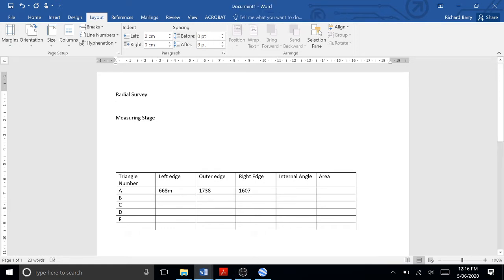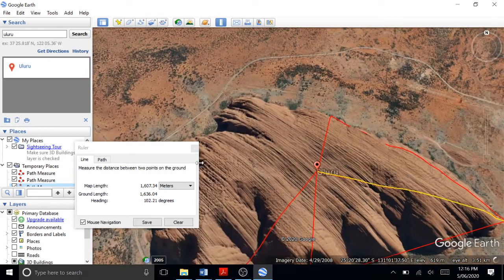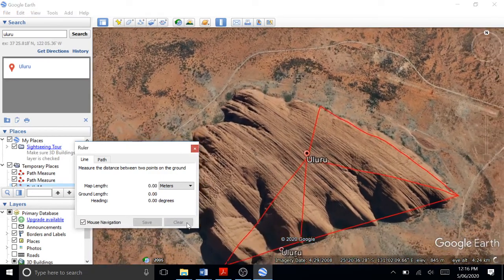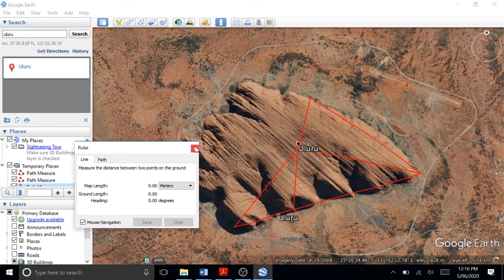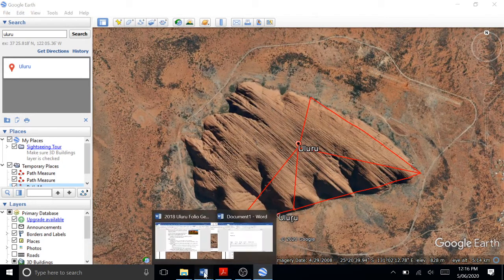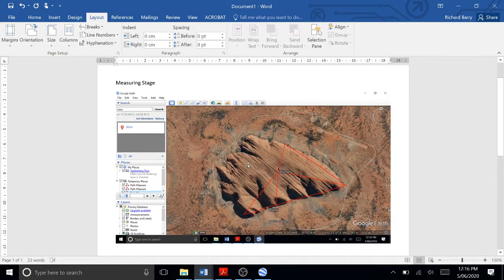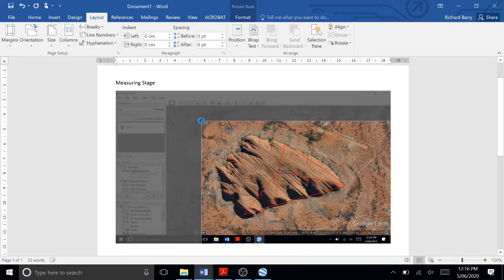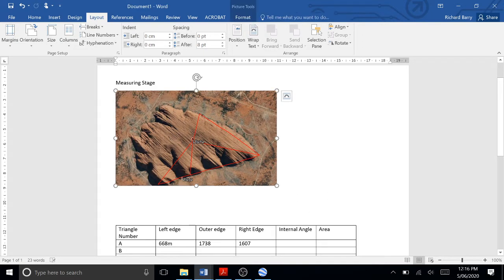Now at some point I need to have some way of keeping track of this. So I'm going to just take a screenshot of where I'm up to. And now I'm going to write A, B, C in Word on there. Print screen. Crop this down. Enlarge it.